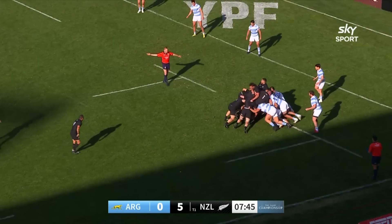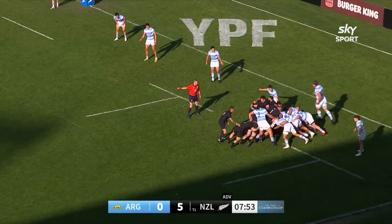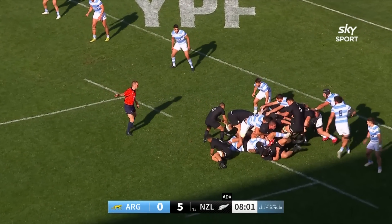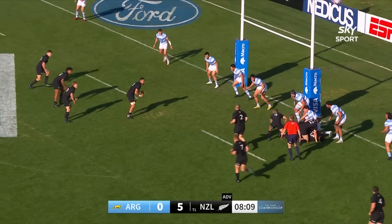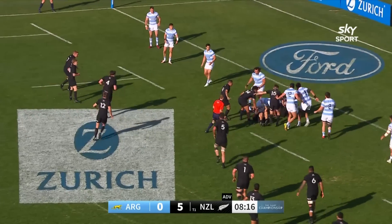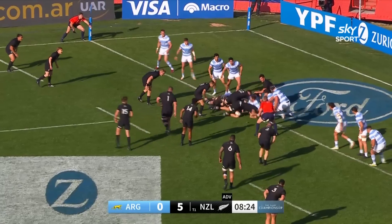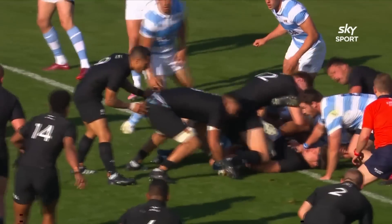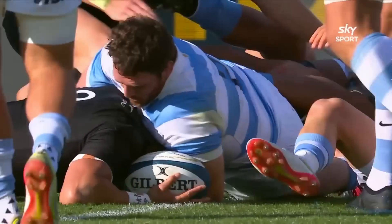Lineout five from the line, Lord pulls it down. They're playing under advantage, an attempt to collapse them. Coles is edging forward. Smith clears it away, Barrett with a short pass away to Ioane — he was almost through. The Pumas having to marshal their defence. Scott Barrett stretching almost to the line — now they're over and it's Adi Savea! This is a great start from New Zealand. Constant pressure, the ruck speed again is very good, and the width of Aaron Smith's first pass is getting past that third or fourth defender of Argentina.